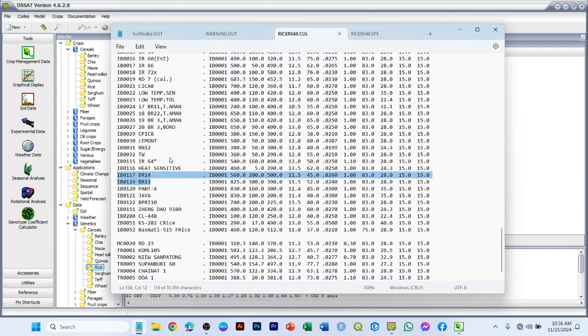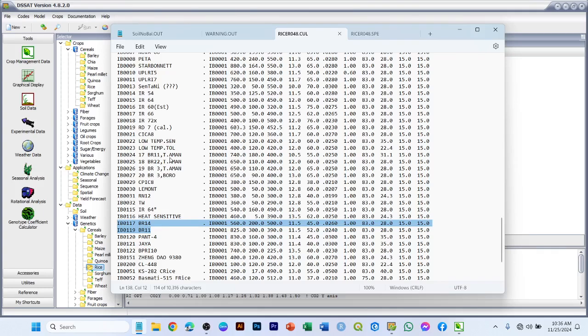Even now it's 4.8.2. When we learned the model it was 4.1, but now it's 4.8.2, so there are a lot of improvements in it.